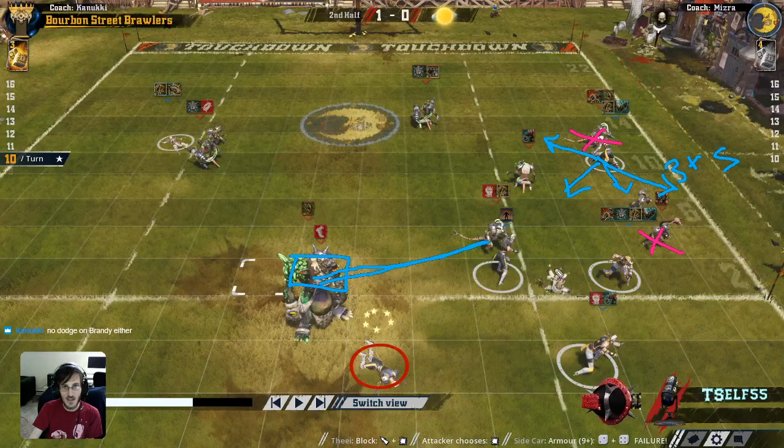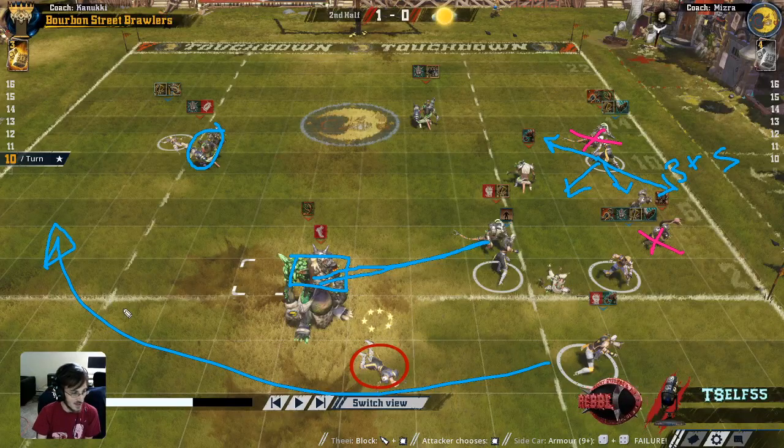What else can we note? These guys, kind of weak. They're the only things on this side of the pitch, so if Kanuki wanted to go this way, he could go pretty easily. Yeah, no dodge on this player yet because he's too strong. So, let's see. Things we could do.